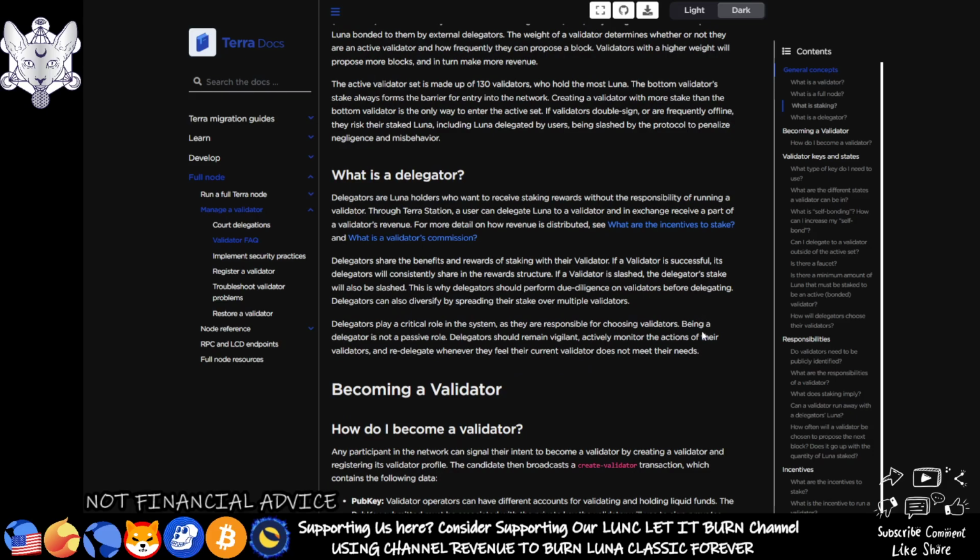So what is a delegator? Delegators are Luna holders who want to receive staking rewards without the responsibility of running a validator. Through TERRA Station, a user can delegate Luna to a validator and in exchange receive part of a validator's revenue. For more details on how revenue is distributed, you can click on this link that will take you there.